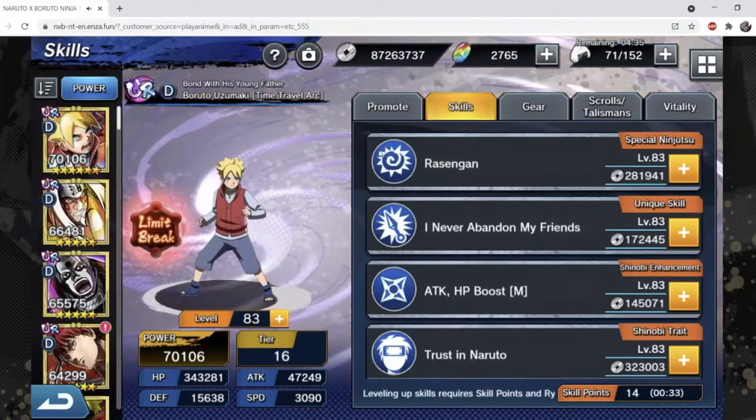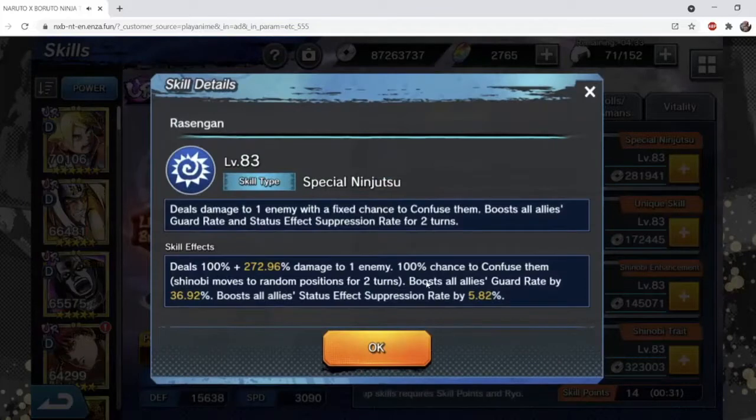Now we're going on to the skills. For Rasengan, we're going to do single target damage to one enemy with a 100% chance to confuse them. So they'll move randomly for 2 turns, and it will mess up the opponent's rotations if they have different cells available. And he also boosts all allies' guard rate by 37%, and all allies' status effect suppression rate by 6%.